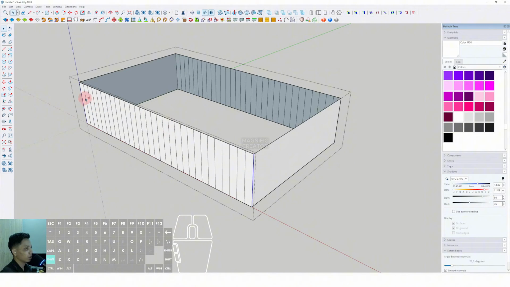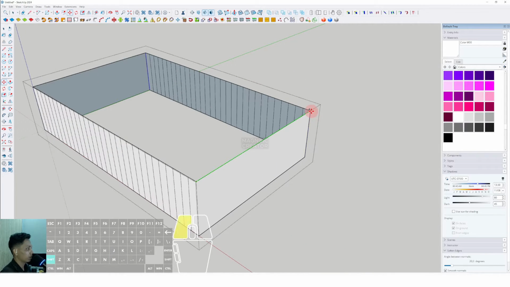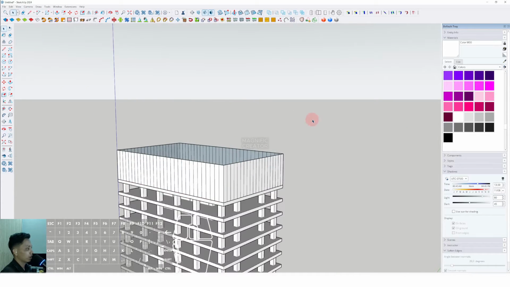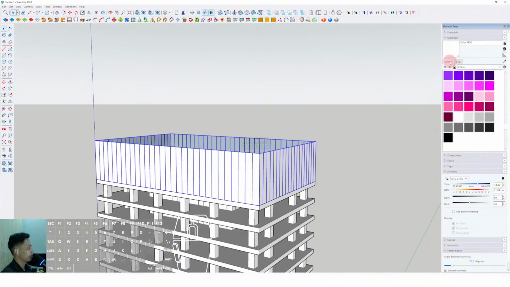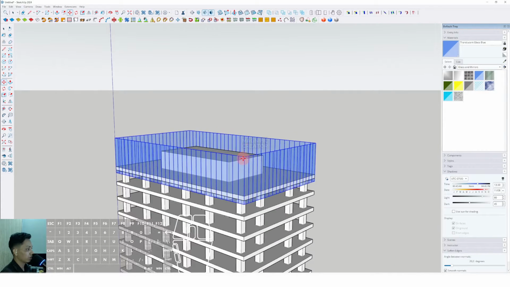And also we can click this line, move, press Ctrl and place it at this position, and then we can type 25/ and enter. I'm sorry, we have to repeat again. Okay, we can select Move, press Ctrl and place it at this position, and then type 20/ and enter. Okay, and then we can select the glazing. We can use the blue glass, and we can move it to the appropriate position.